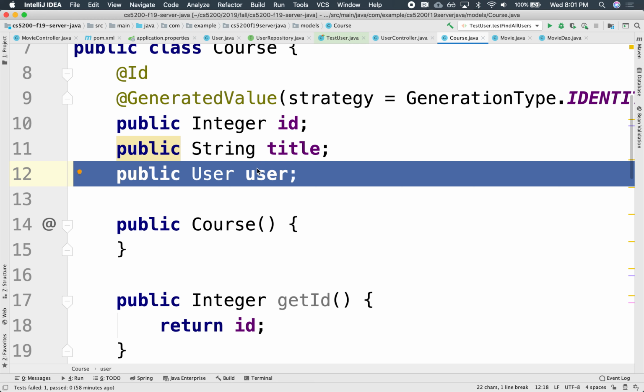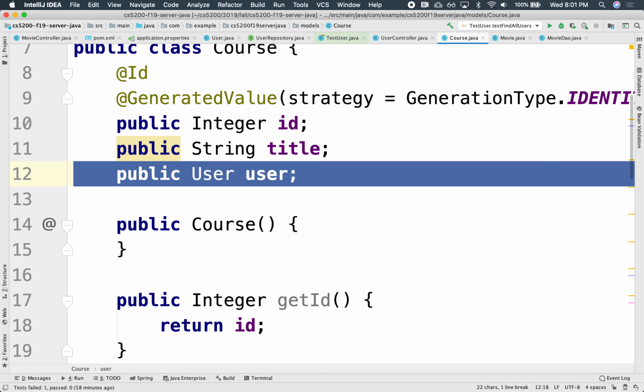So it won't be a type of user. It will be whatever type the primary key of user is. So if the user's primary key is an integer, then user here will be a foreign key. Also, the name will typically have a specific name like user underscore ID, right? So that it knows that it's pointing to some primary key, right?